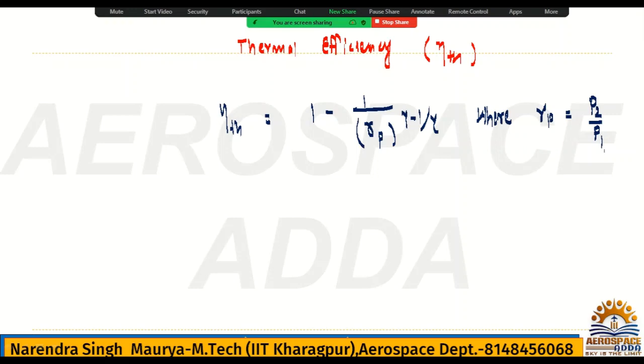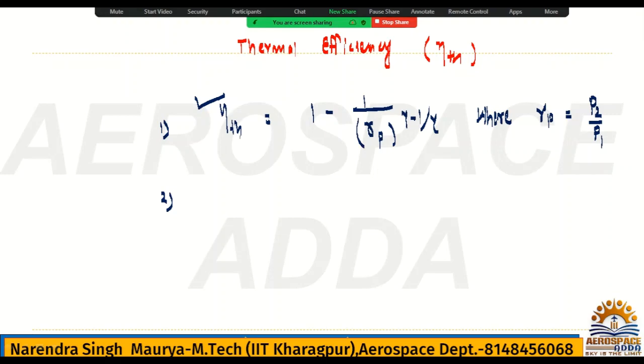That is one thing. But how to relate this thermal efficiency with the mass flow rate of the fuel, with the mass flow rate of the air, with the velocity at the exit of the nozzle, or the aircraft speed? If you want to relate all components with the thermal efficiency, then you need to write one more formula. So this one is correct, no doubt, but this formula will work when there is the pressure ratio or the temperature at each and every station. But there is a second formula also for thermal efficiency. Don't get confused about which formula will be used when.